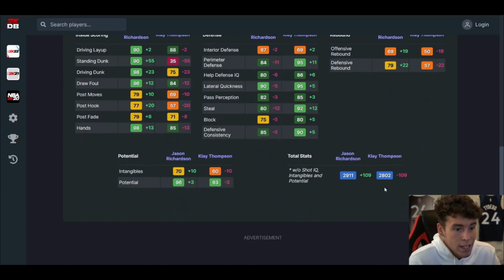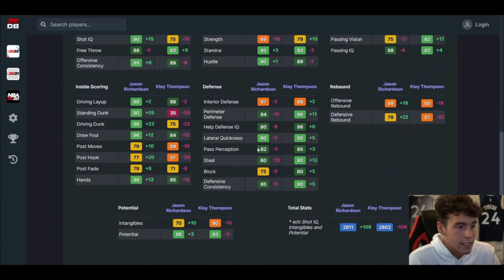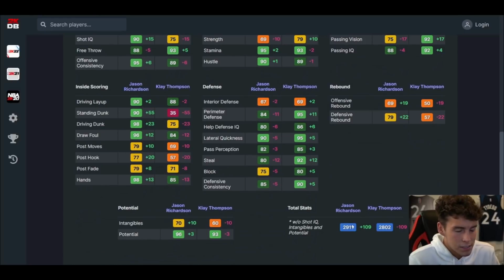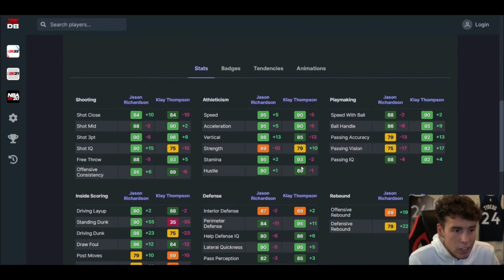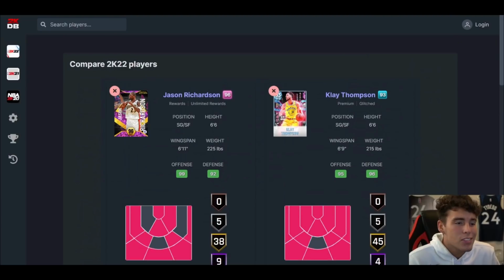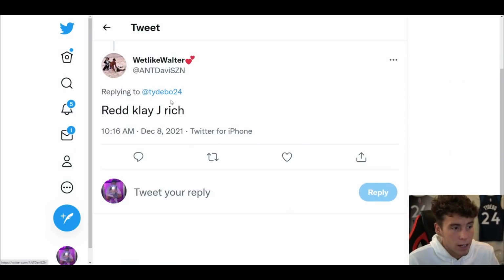J Rich, okay? Statistically speaking, it's close because J Rich, obviously, standing dunk looks deceiving when we look at this. Clay's still going to play better defense. J Rich is a little bit faster. Clay's going to be able to move a little bit better. I'm still starting Clay, but it's not by much. I'm benching J Rich and cutting my current. I think on current gen, J Rich is really him.